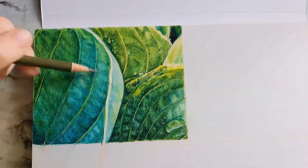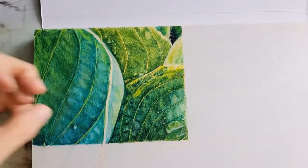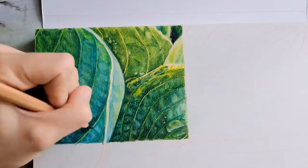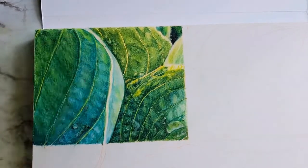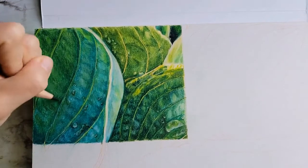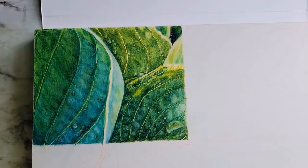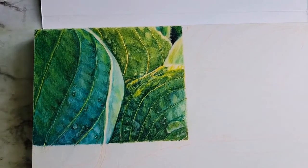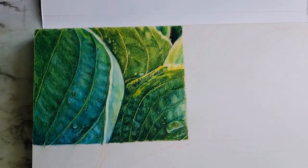And then also for details, I came through and I imprinted with a stylus pen, and that worked really well on this paper. That's how I was able to get the veins in the leaves. And now you are seeing me come in here and there with a craft knife to scratch out some details. It worked beautifully. I was able to scratch out a lot without damaging the paper, and I found that to be very exciting. Something else I should mention is I am using a huge variety of colored pencils here, everything from wax to oil-based. I am using Polychromos, Prismacolor, Holbein, Derwent Lightfast, Luminance, you name it, and they've all done really well on this surface.